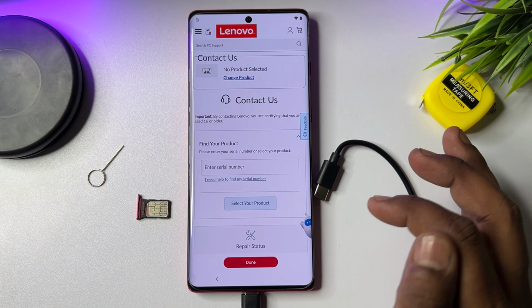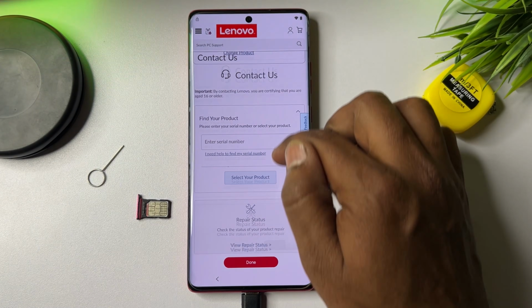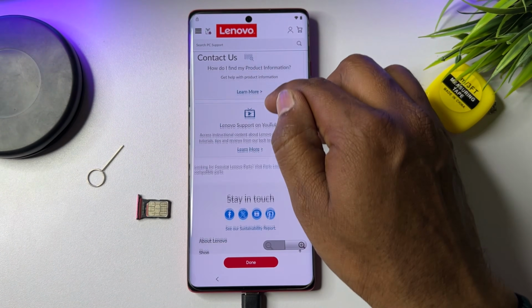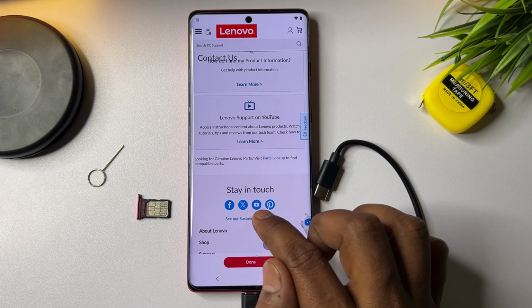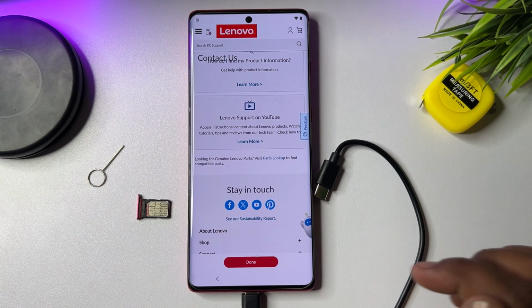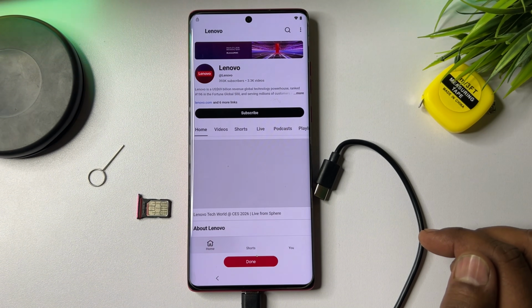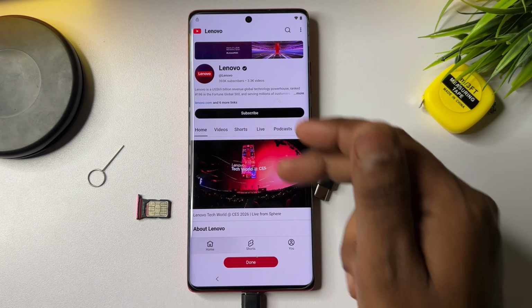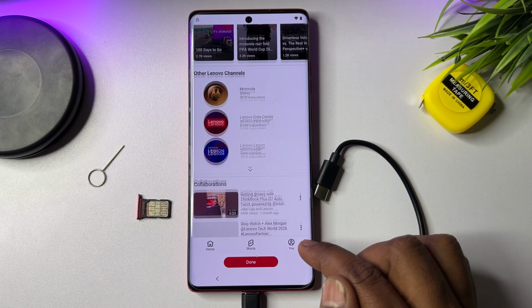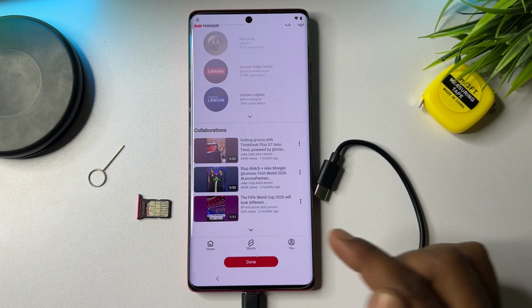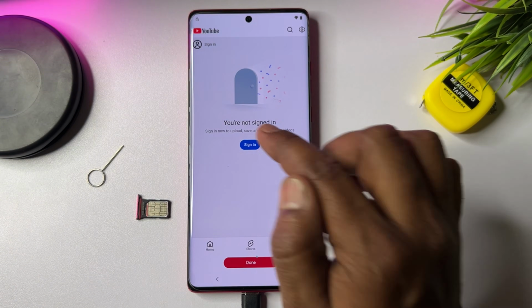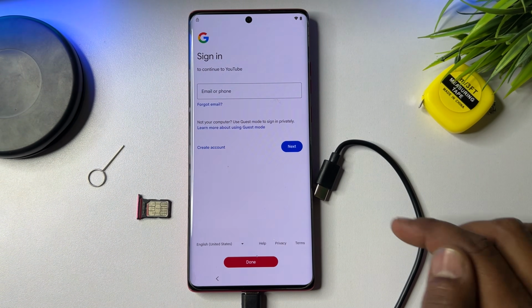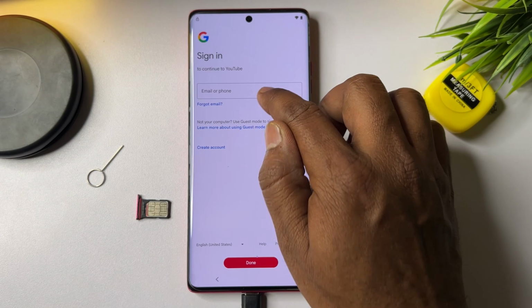Click accept all cookies, then scroll down and find the YouTube logo. Click here to open it. When the YouTube application has opened, go down and find the account section, and click sign in, but you can see this will not work.